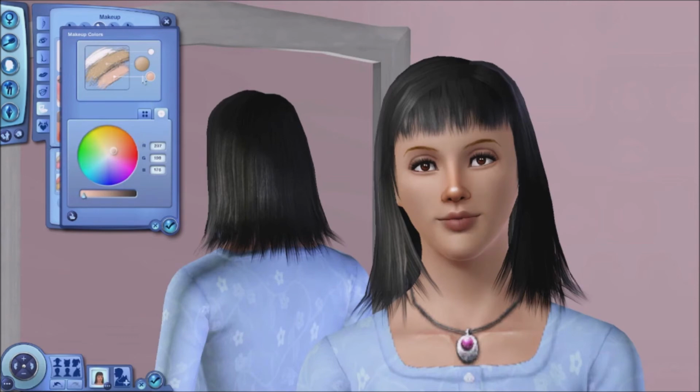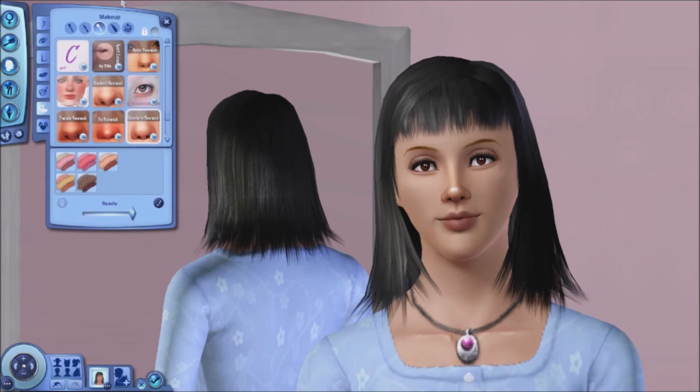I might be able to get it. I'm trying to see. I'm working off 2 PCs right now while I'm trying to do this. And that looks about good for me.